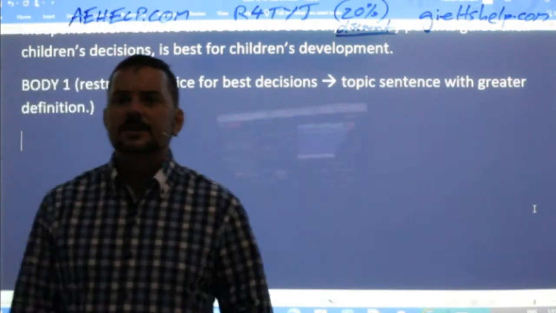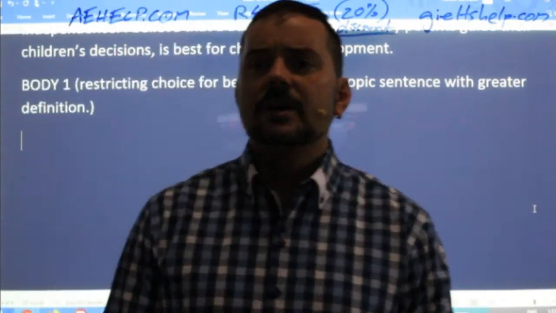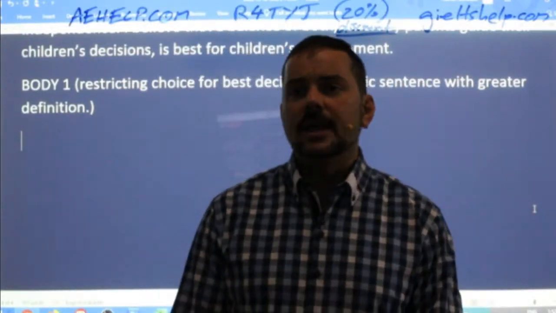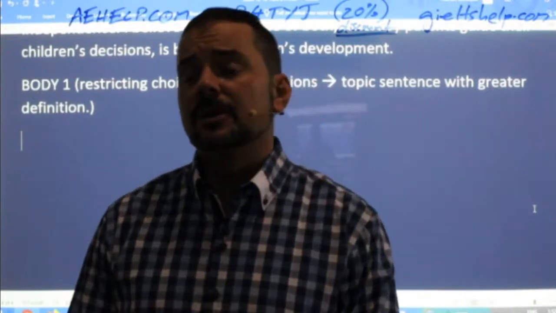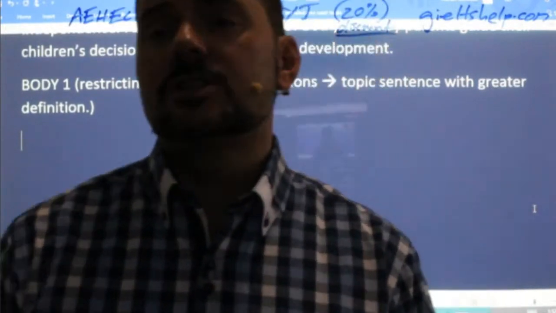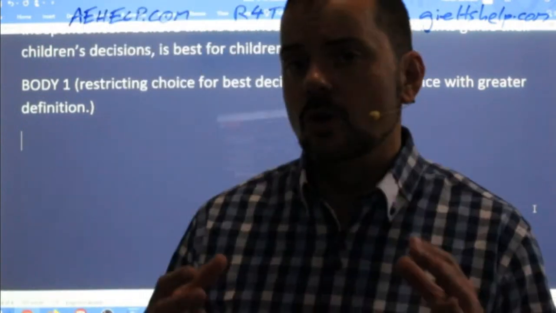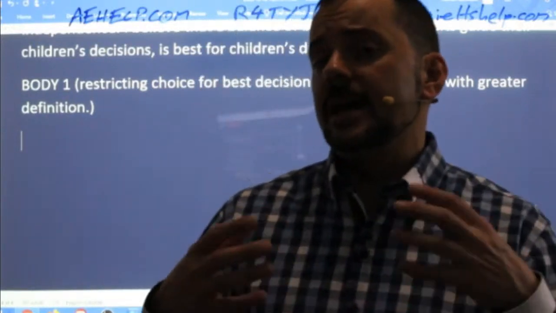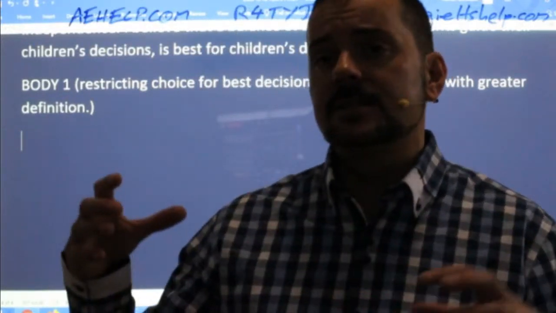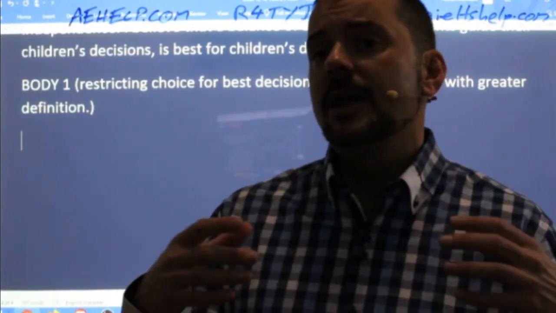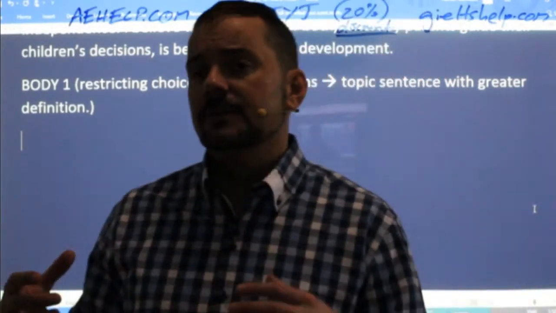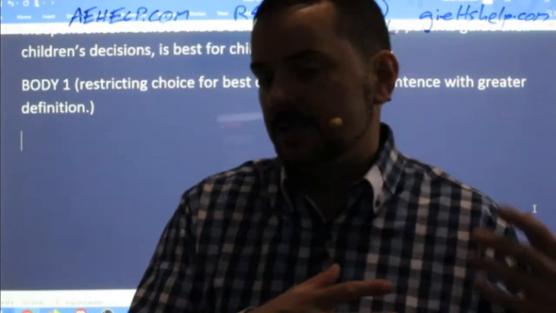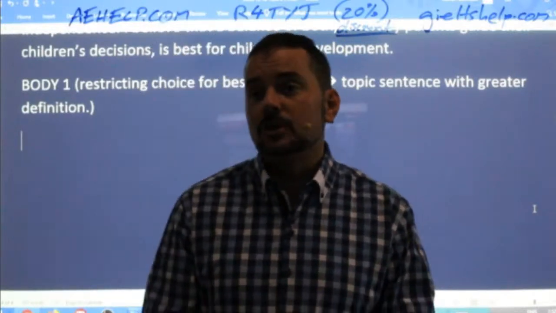Tito says parents tend to make restrictions in order to make their children's life better and more confident. Okay, good. So, Tito, you're already going into your explanation. And that's another trick that you can do here, especially if the ideas aren't too complex. You can go from the topic sentence into the explanation. Now, I've never talked about this, but you can, in fact, have a topic sentence that's combined with an explanation, okay? And if you're being really concise, as in this case, because you have a lot of writing or a lot of content, then it might be a good idea to do that.